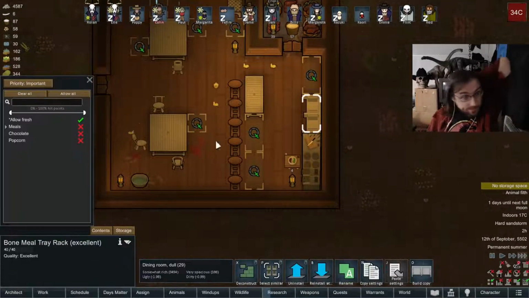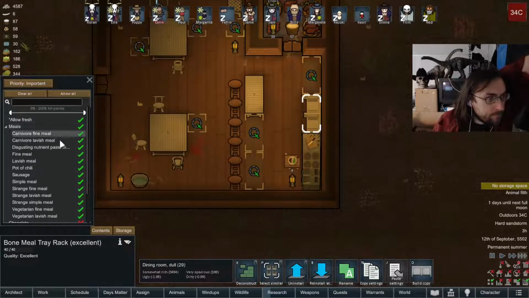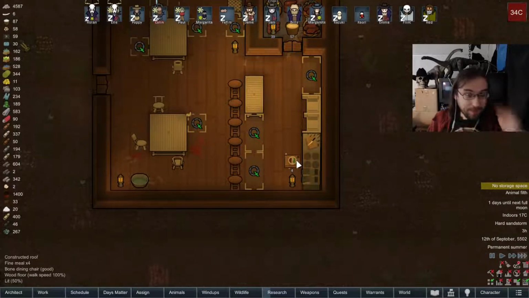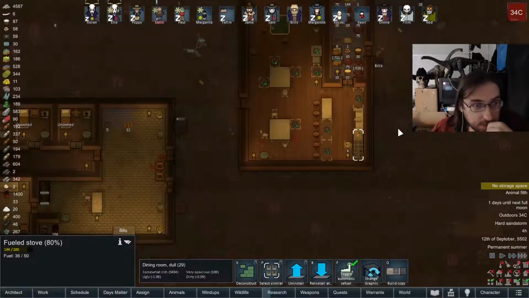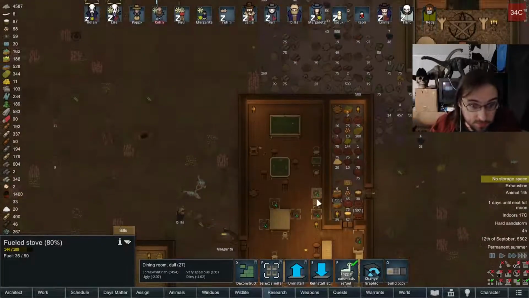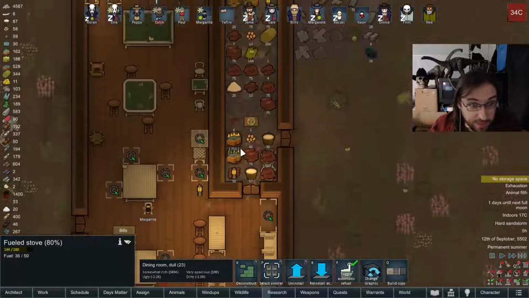We might want to get a... No, not an ancient vampire crypt. A second stove in here at some point. Although maybe we'll have a second cook and they'll have a stove in their house or something. Yeah, we'll worry about that in the future. For now, we're going to try and keep it going with just one stove, even though it's really questionable. Also, this place is filthy, which is kind of bad, too.